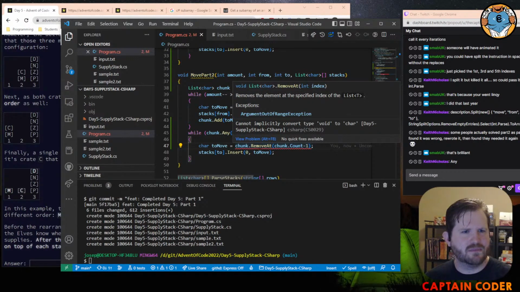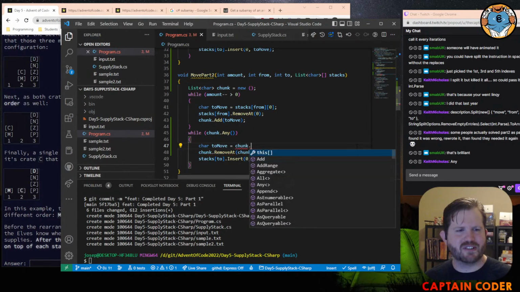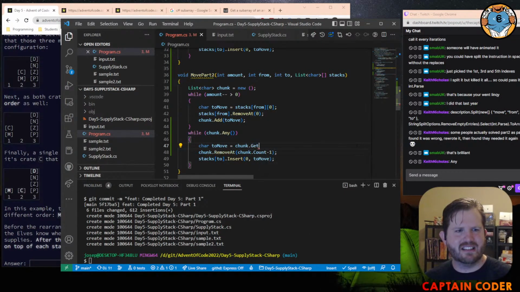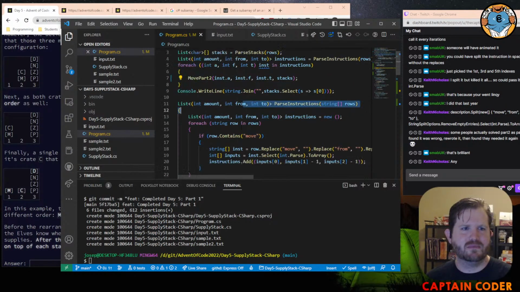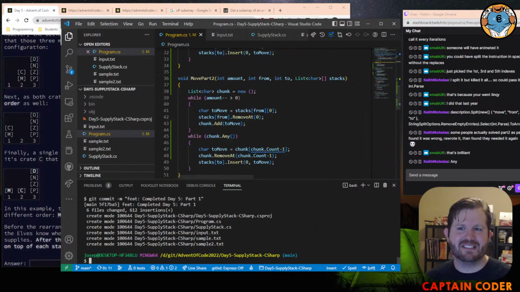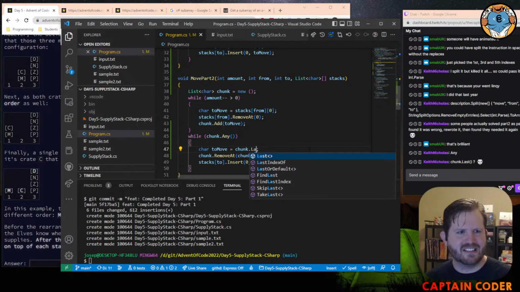Remove at, oh, this doesn't return anything. I'm feeling bad at programming right now. Chunk.get chunk.count minus 1. This is like the hackiest. This is gross. No, please do not write this program. This program is the worst. This is bad. Is there a last? I tried dot last. Chunk dot last. Oh, it's part of LINQ. Chunk dot last.